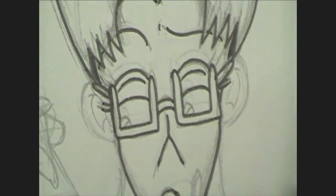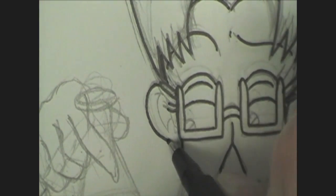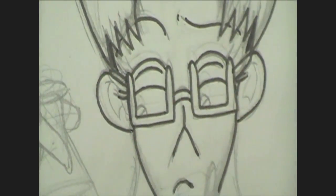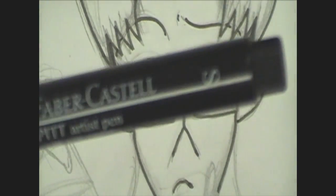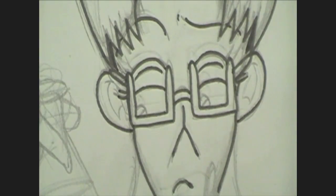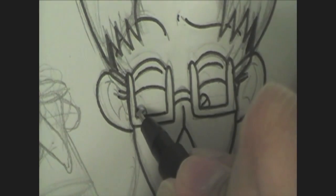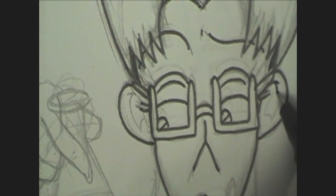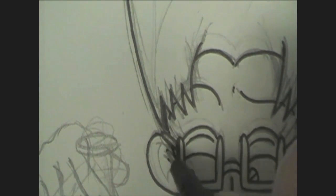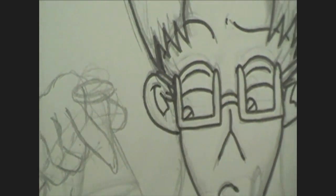And I only work with the fine tip pens, the super fine tip and the thick tips, so that I can work things through very easily. As you can see, this is the super fine point. I think that's what the S stands for, super. Or small, I guess. Most likely, because there's S, F, and M. F stands for fine, S for small, M for medium, and B stands for brush or bold. But yeah, that's pretty much it.